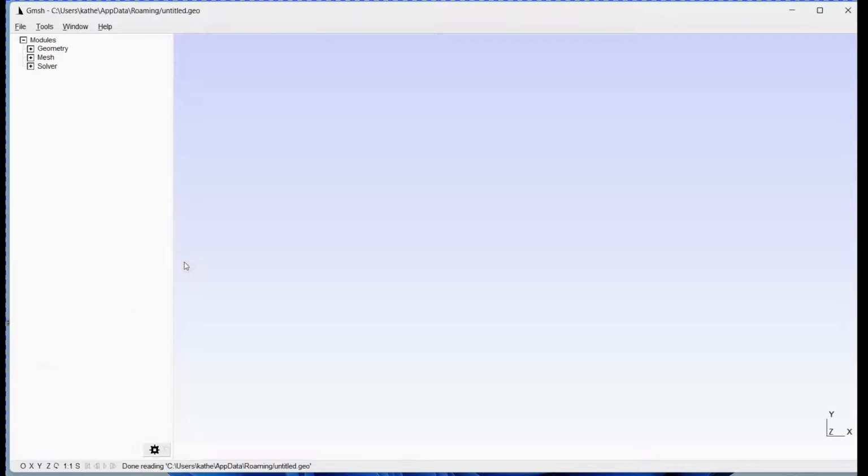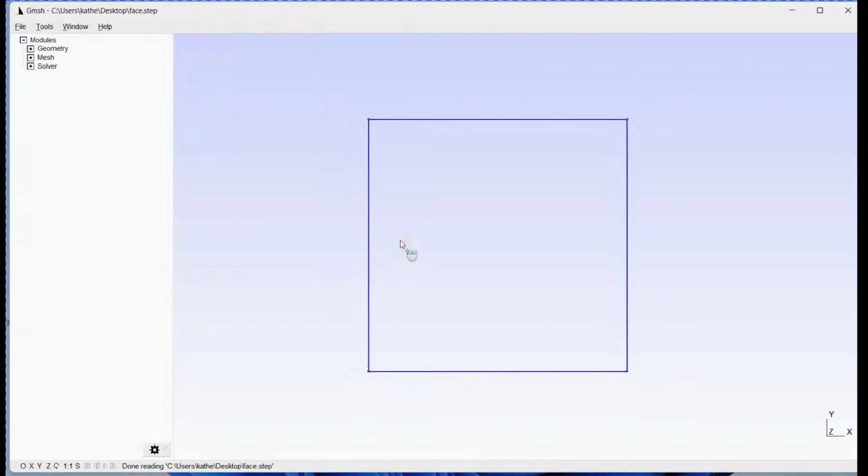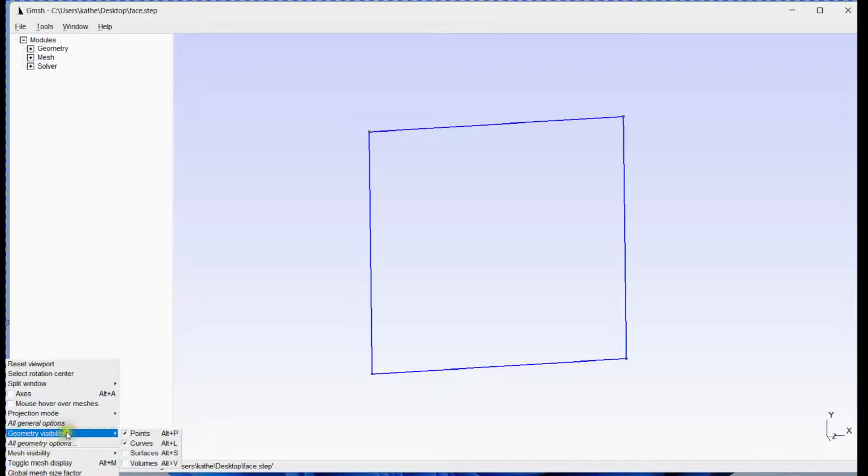Launch Gmsh. Import step file. Turn on face visibility.